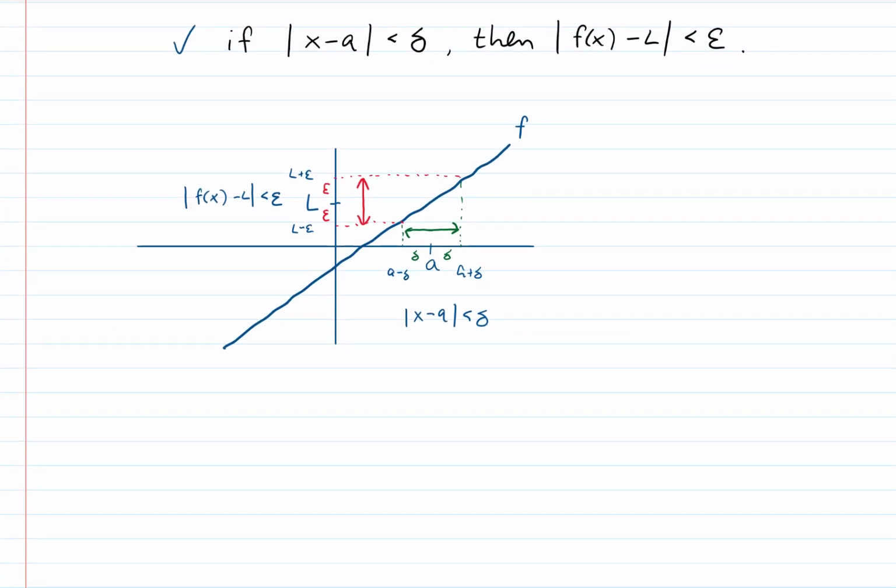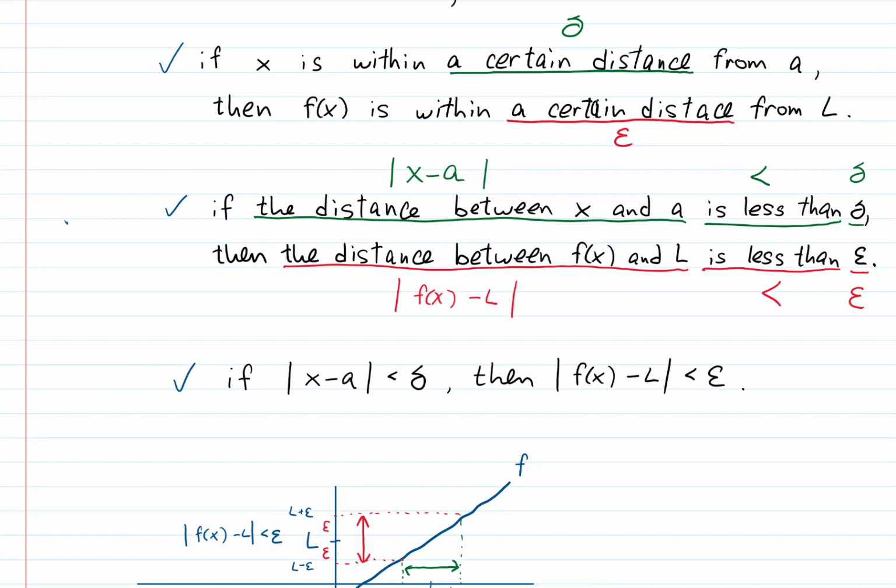Okay? So, for any epsilon. I'm going to leave a little bit of a space because I want to add something in there. Okay. If the distance between x and A is less than delta, then the distance between f of x and L will be less than epsilon. Okay? Alright, but what is epsilon? It's your margin of error, right? And it is a what? Look back up there. It is a distance, right? Distances cannot be negative, can they?